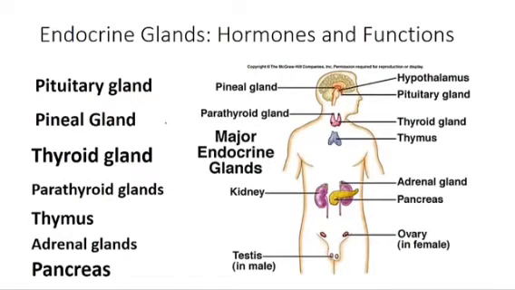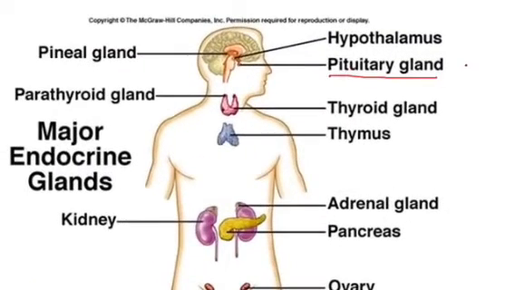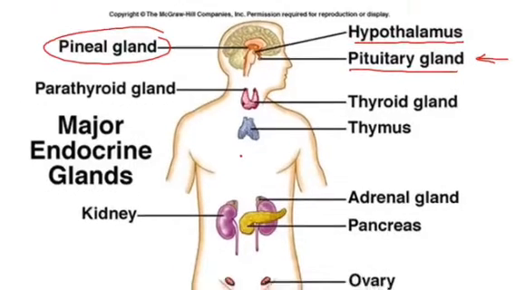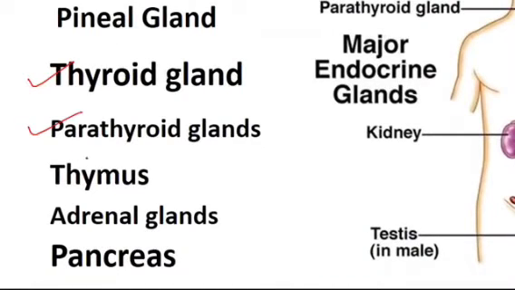Let's first talk about the most important organs in our body which produce hormones, known as endocrine glands. This is a diagram which shows you all the different types of endocrine glands present in our body and what kind of hormones they are secreting. For example, near the brain there are three different structures: the pituitary, which is known as the master gland and is one of the most important glands; the pineal gland; and a part of the brain, the hypothalamus. Together, they play a vital role in controlling the rest of the endocrine glands in our body. Among those glands we have the thyroid gland, parathyroid gland, thymus, adrenal glands, pancreas, and many more.